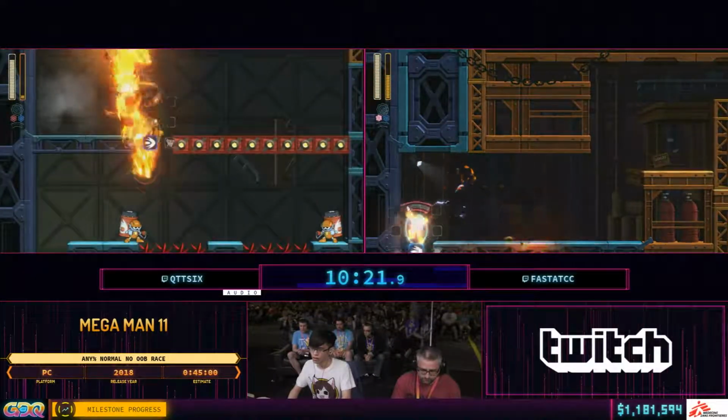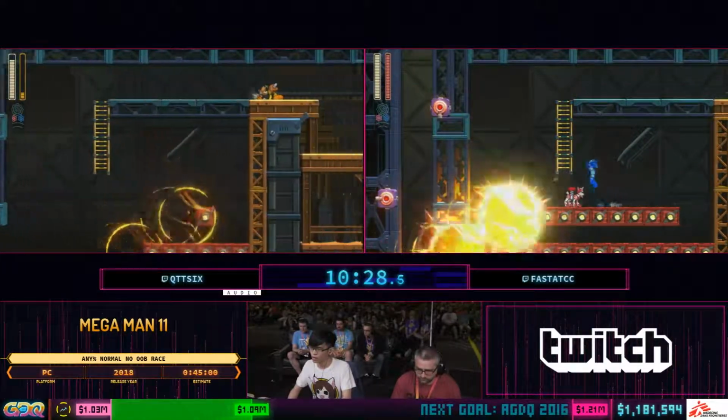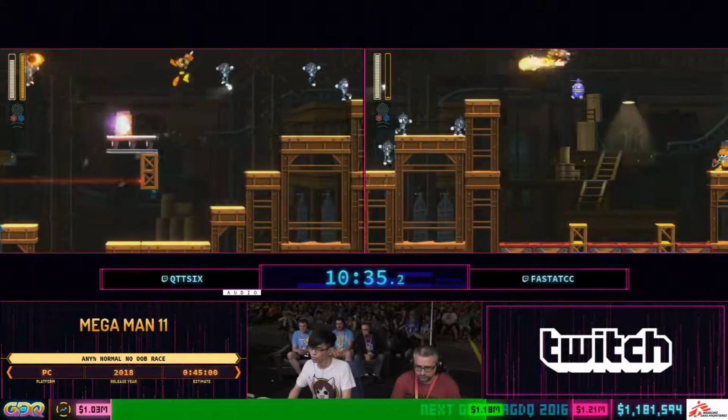Little fall there. Qttsix is going to go for a pretty tricky rush coil in this room. Yeah, shout out to the Prissy on this one. Really nice, quick coil. Yeah, very nice. Awesome. Yeah. He's just finally using his W tank here. That shows you how good his drops were in this stage. That was insane. Really solid.